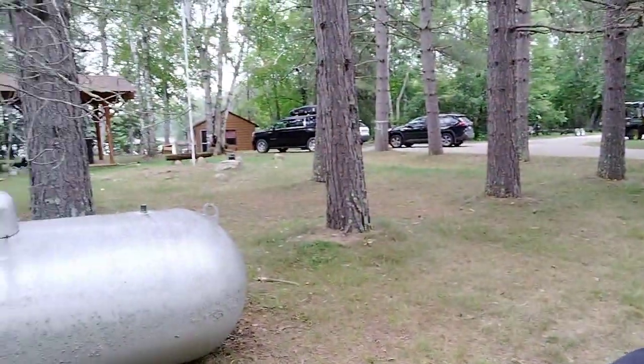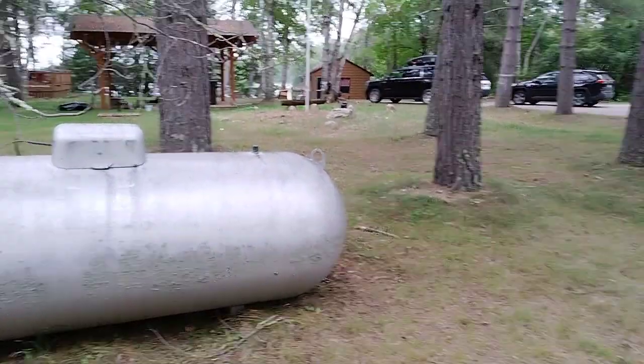There's a little chipmunk very close. Do you hear him? I'm just glad Lincoln didn't see him, because Lincoln likes to chase him, and then they go up the tree and then Lincoln doesn't get him. He's so cute. I just can't stop looking at him. Anyway, okay, so here we go.